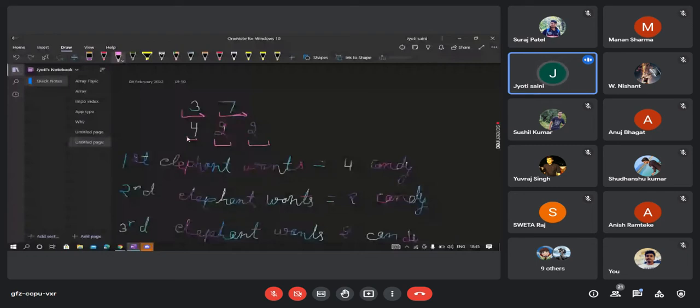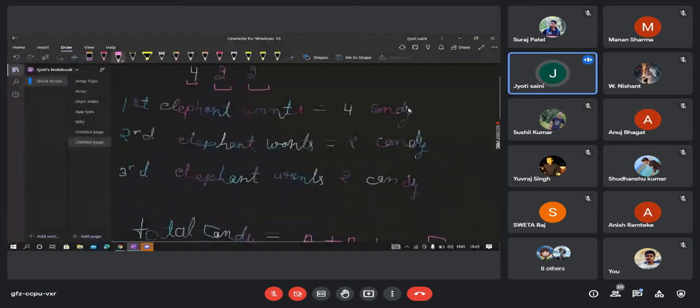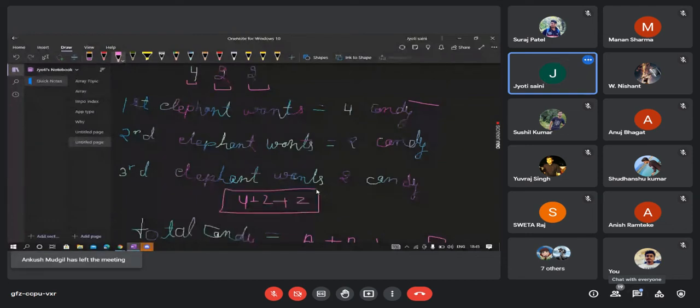If the second elephant receives two candies, he will also be happy. Likewise, if the elephants receive 4 plus 2 plus 2 candies, then it is possible to make all the elephants happy.